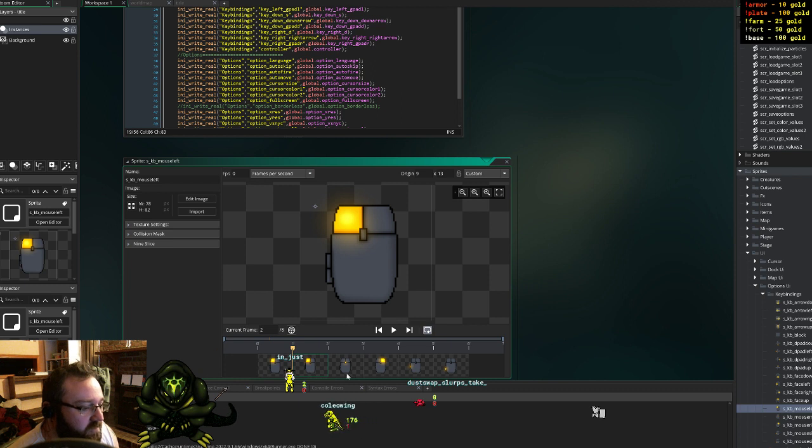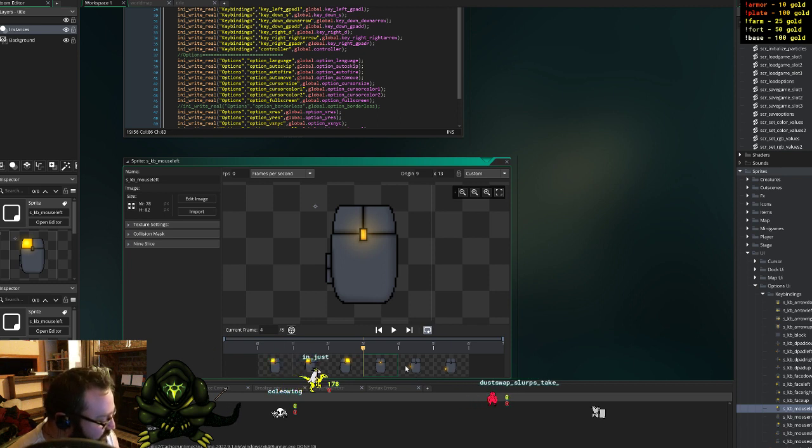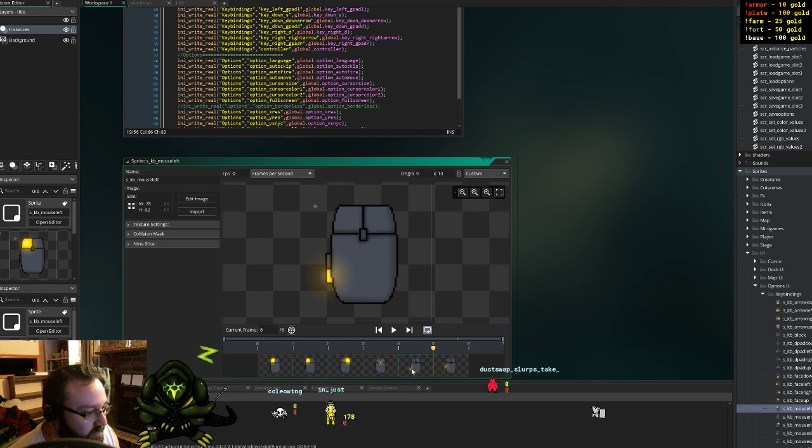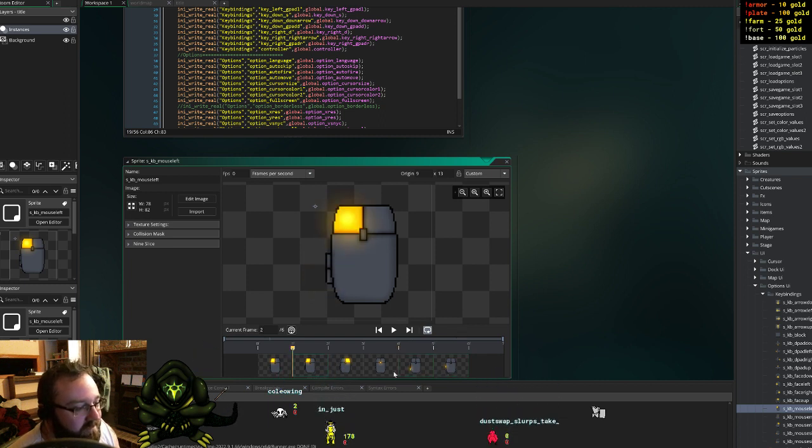So where this is 1, this is 2, 3, which one was 4? 4 was the back one or the front one? 4 is the back one, so this one's 4, that one's 5. Okay, so now these numbers should line up to what they actually are on the mouse. And the first one's just kind of redundant, or whatever.